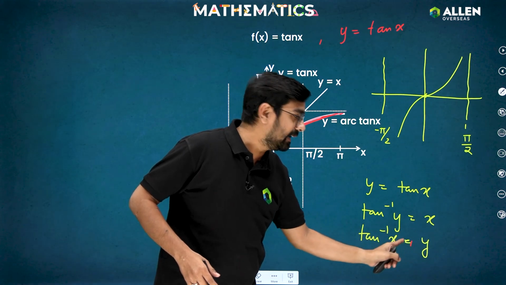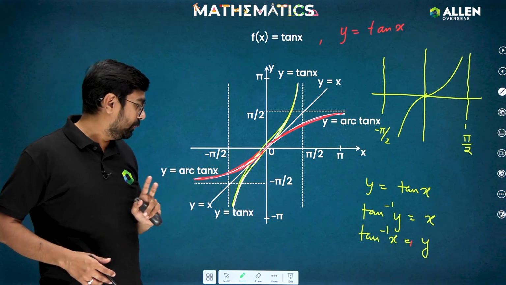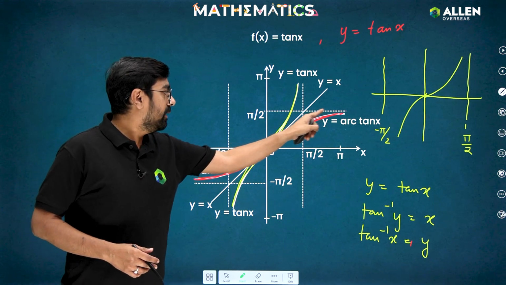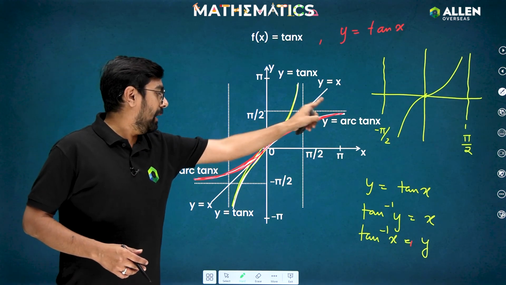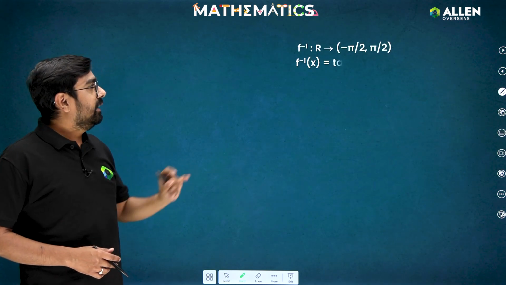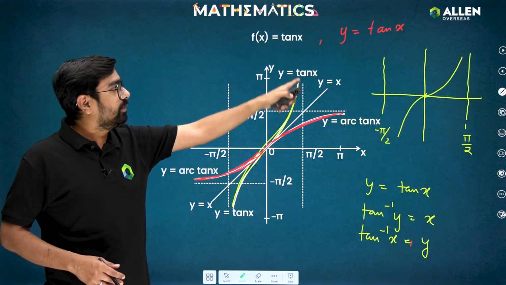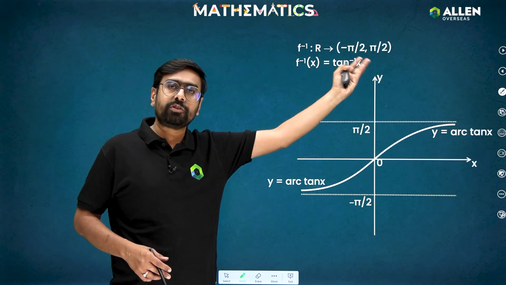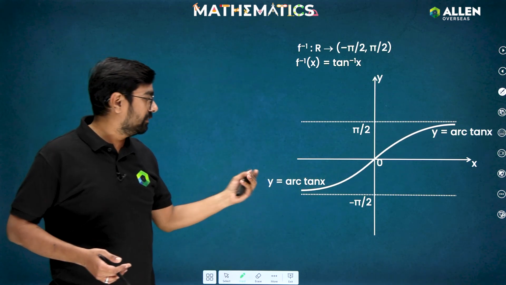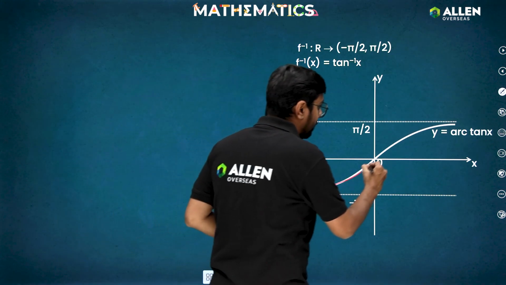Right? So y is equal to tan inverse of x. This time y is the angle. So the value of tan inverse of x will revolve between pi by 2 and minus pi by 2. If we are talking about tan inverse of x, this time y will be between pi by 2 and minus pi by 2. This will be the range of this function. We had f of x equal to tan x, and in this case we have f inverse of x, which will be equal to tan inverse of x. You can clearly see this will be the graph of tan inverse of x. Arc tan x just means tan inverse of x, and this is the graph.